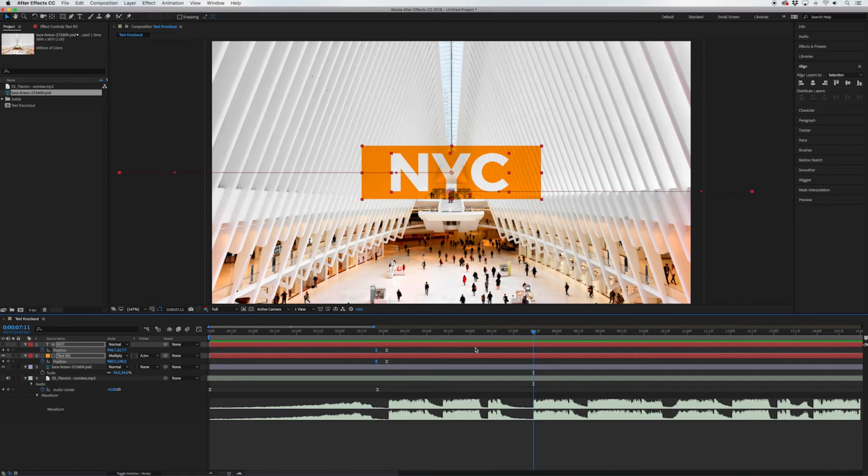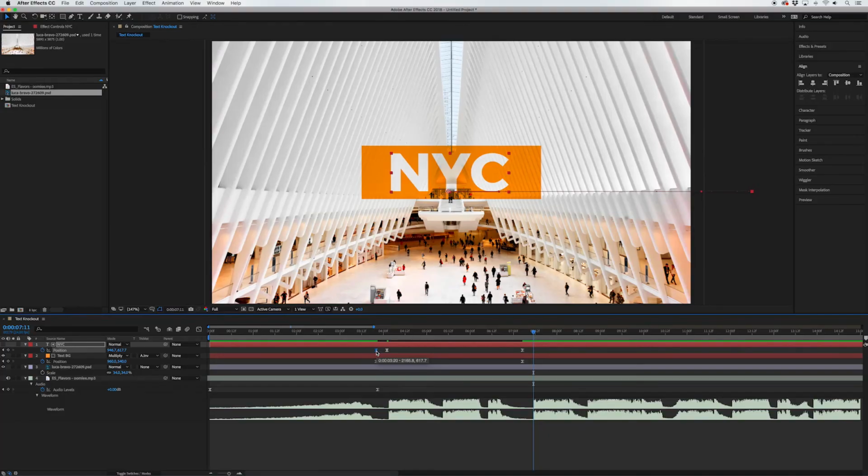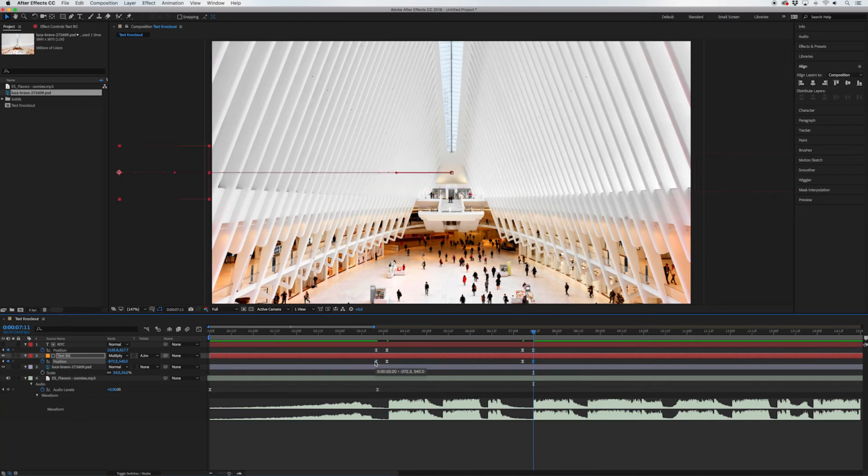But now I wanna animate these off in a similar way that they came on. So I've identified this other drop in the music, and that's where I want this animation to happen. And I want the animation to be complete right here, so I'm gonna go back about 6 frames. I'm gonna hold down Command and hit left 6 times. 1, 2, 3, 4, 5, 6. I'm gonna hit position keyframes and go ahead 6 frames. And I'm actually gonna copy this first position keyframe for each of these elements and paste it right there. Let's see how that looks.